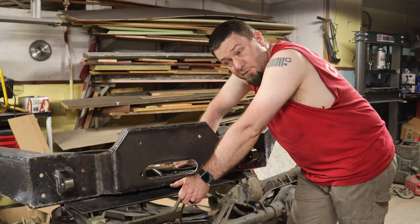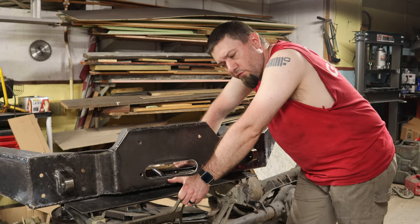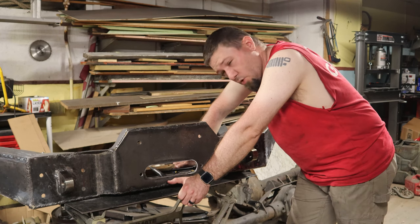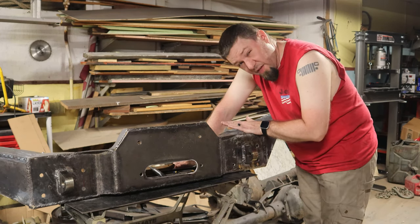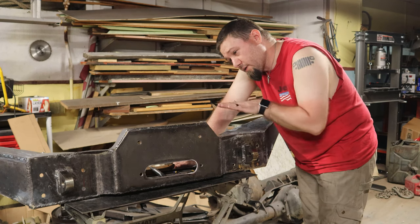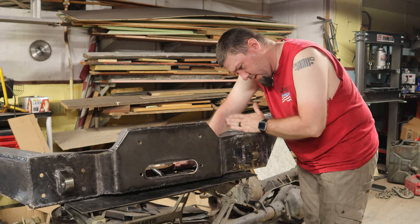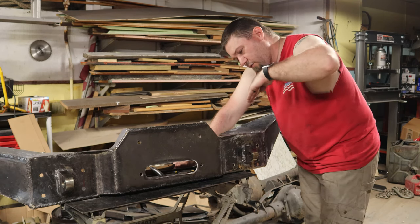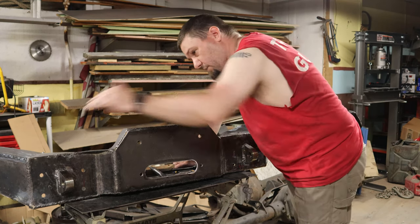All right, so I've got the end caps on the end of the bumper. Now it's time to do the thing that I've been looking forward to and dreading at the same time. And that is this hoop, this bull bar that I want to put on the front. I kind of have a vague idea that I want to come across here and attach here somewhere. Everything's going to be at about a 45 degree angle. It's going to come up from here at a 45 and it's going to bend at a 45. And then the same thing on that side.